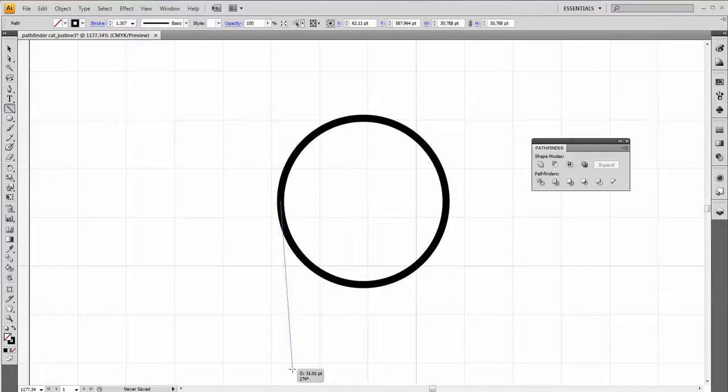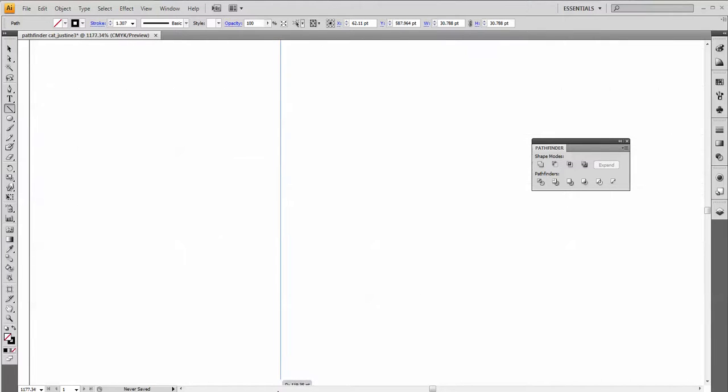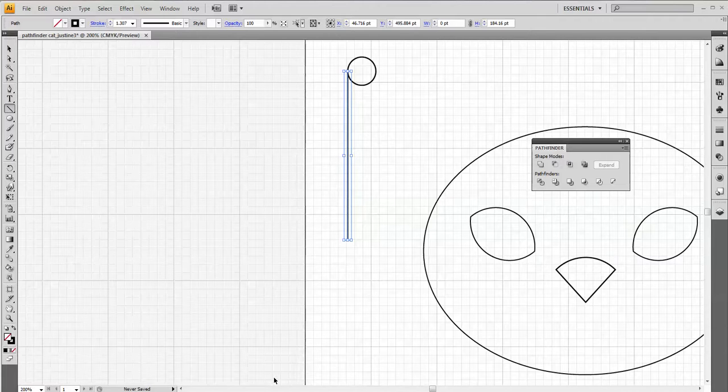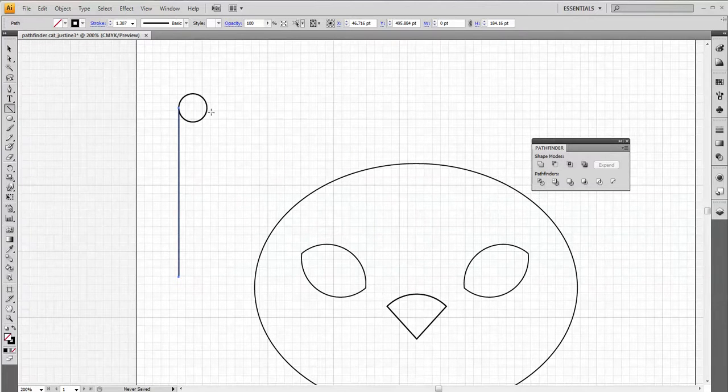So I'm going to click and drag, and while I'm dragging, I'm going to hold down Shift so that I get a straight line. I can't tell if this is going to be long enough because I have it really magnified. So that's probably a little bit longer than I need, but that's okay. Now, I'm on number 19. I'm going to go to the other side of the circle and hover the cursor around until I see the word path. Click and drag the other side of my ear.